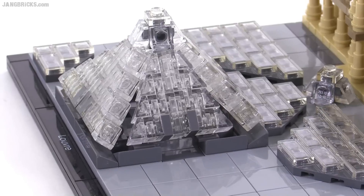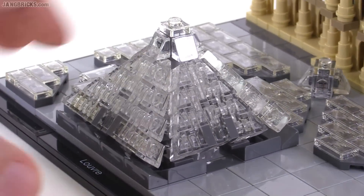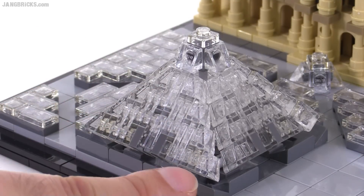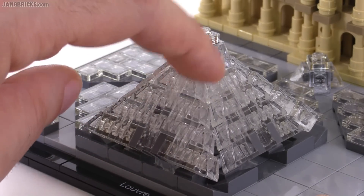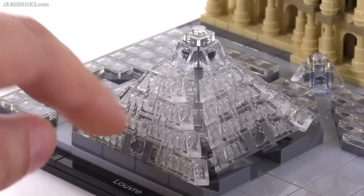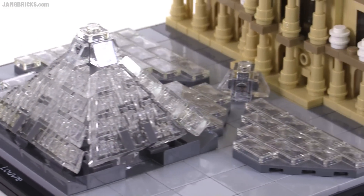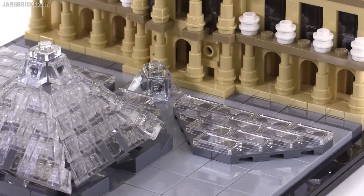It does have to use a couple of non-clear pieces down at the base. These are all just hinged assemblies. If you look carefully, you can see how this is stacked up — you've got one-by-two plates and then one-by-one plates and cheese slopes on the side, and you can see that's just hinged. They put one bar on each side and they're able to clip these on. A little bit of support structure in the center just to get the top to fit on up there. The small little pyramid off to the side, which is on the back of this model, is even simpler still and it looks fine.